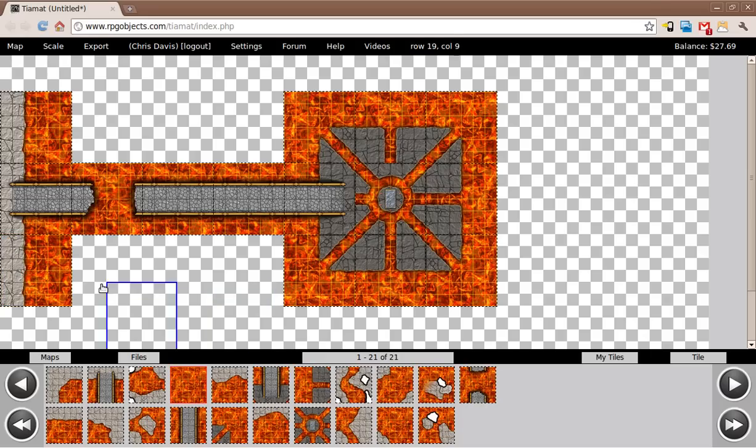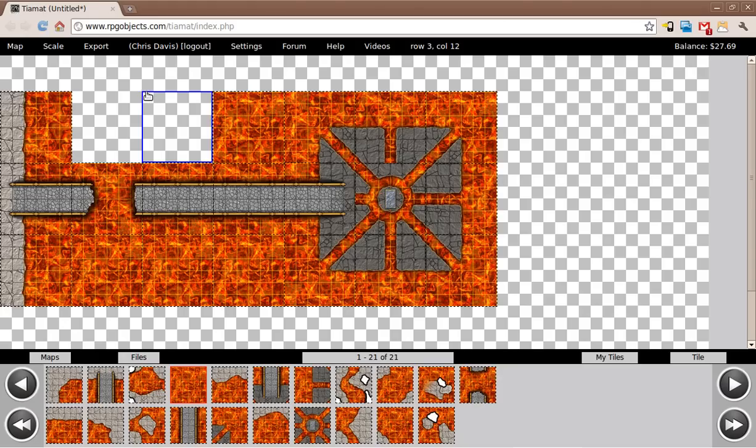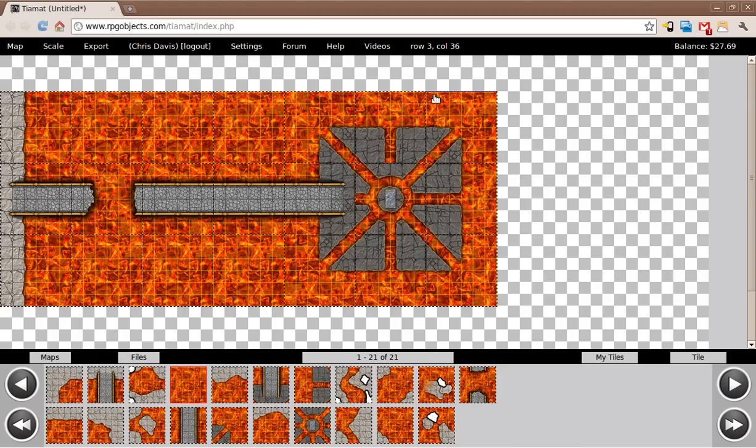Now I just need to add some filler. And there you go, there's my map. It's nothing big, but it's more of a battle map. So if we have a miniature battle here along the bridge and to the sarcophagus.